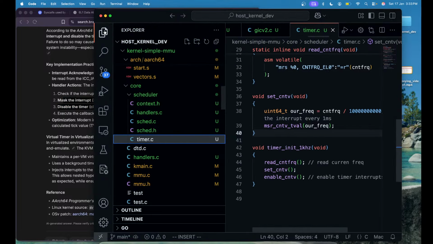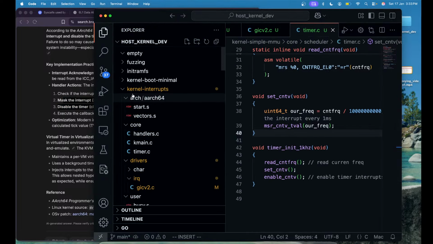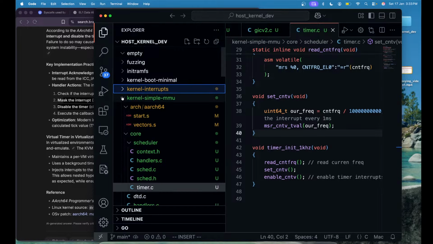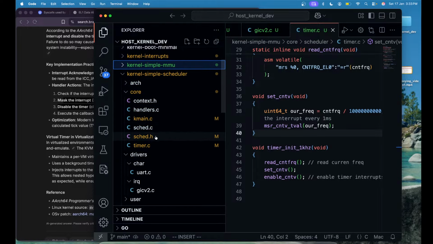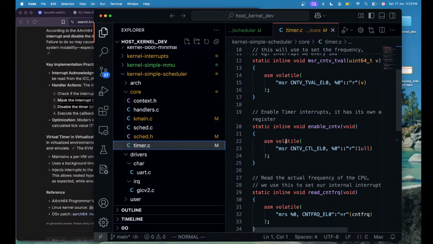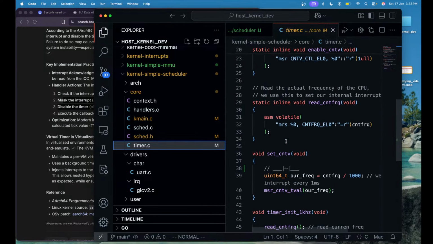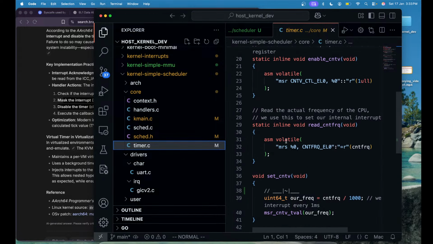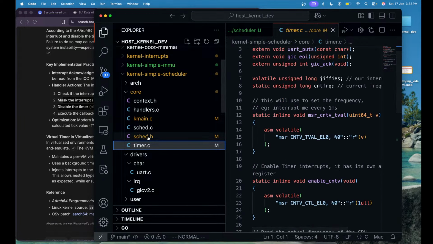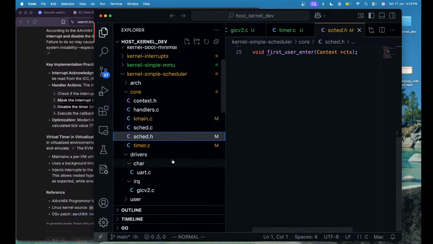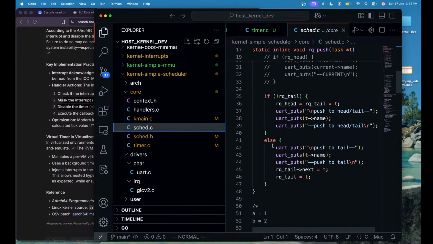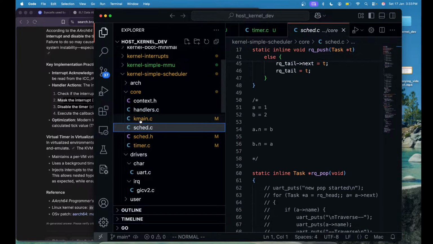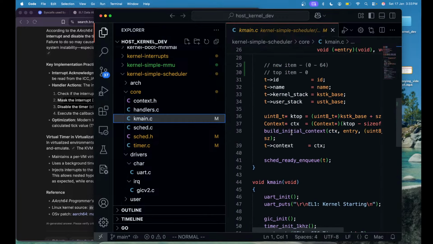Okay, how do I disable it? Wait, I did have another example. Another example here. Here, what do we do? We do the same thing. We have the scheduler. K-main.